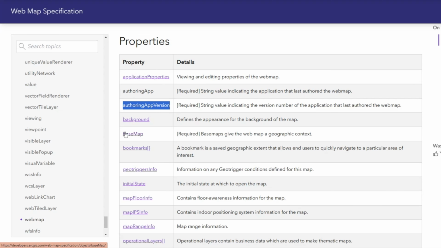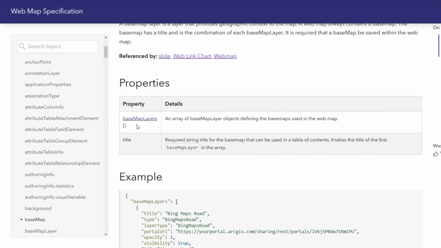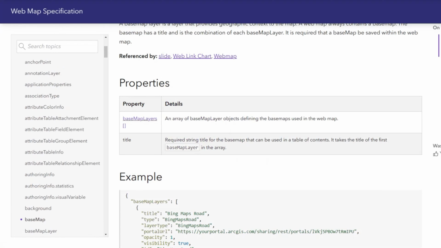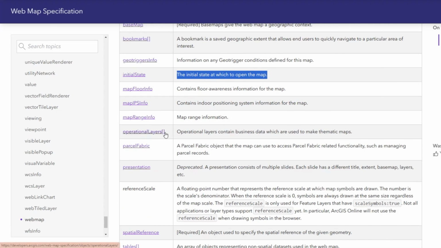We've seen our basemap property. If I click in, we know that has two properties, basemap layers and title, and I can further click into the basemap layers for more information. We have our bookmarks, our initial state, which is the initial state to which to open the map. We have our operational layers, which is a list containing dictionaries that describe each layer in the web map.